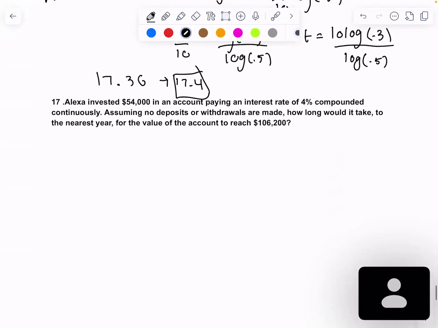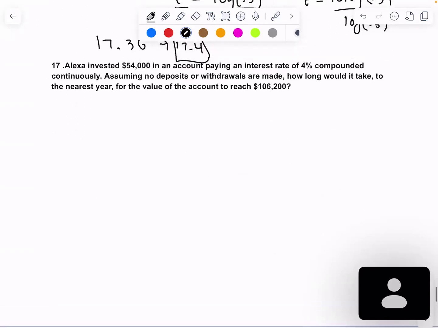All right. So for this one, whenever you see money, we should look for compounded. It's continuous. So that tells me we're going to be using the continuous formula. Not kT, rt. I'm trying to use the same letters as the reference sheet. If I'm using different letters, I apologize. Okay, so they're asking how long, which means we're not going to have t again. So we're going to have A, we're going to have P, and we're going to have r.